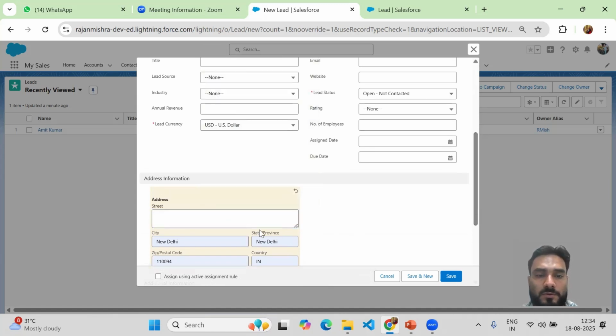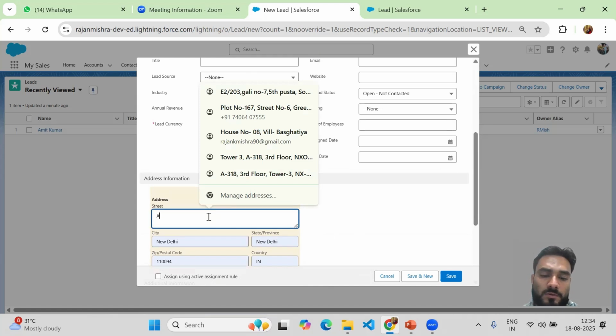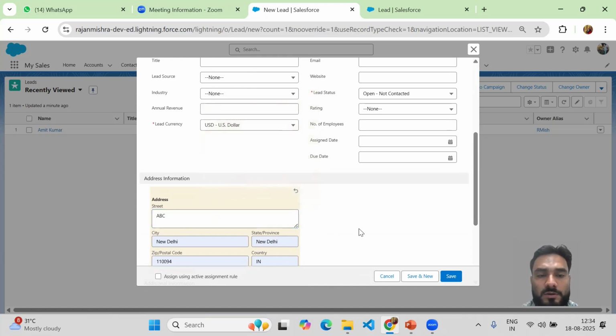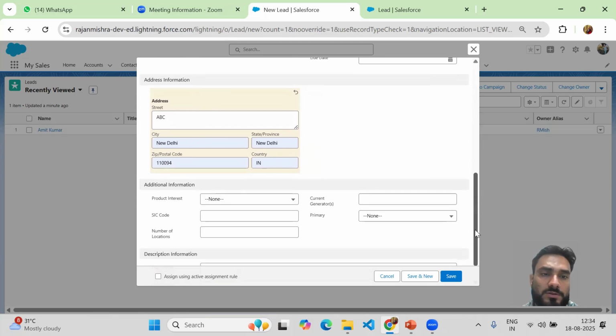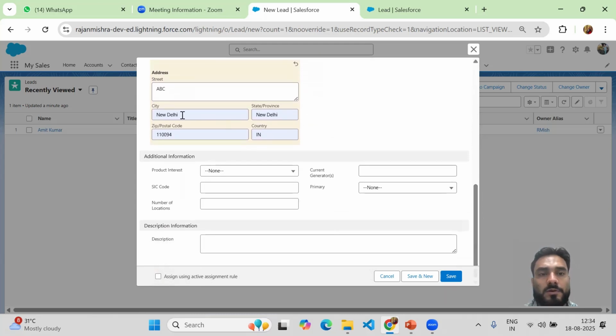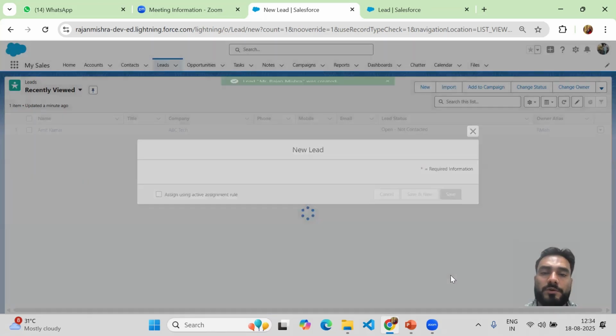ABC, just giving it an address. Similarly, you can select the status and zip code. Okay, and you can save it.